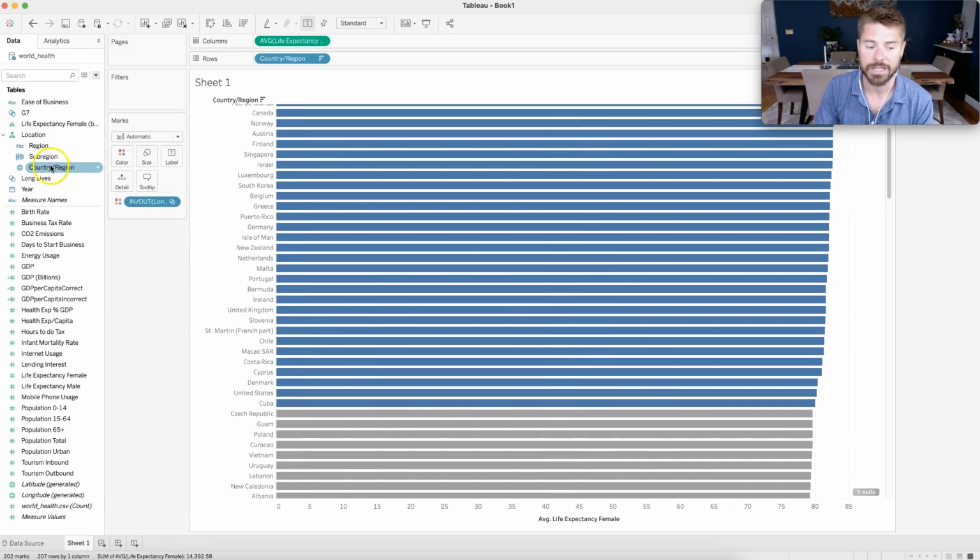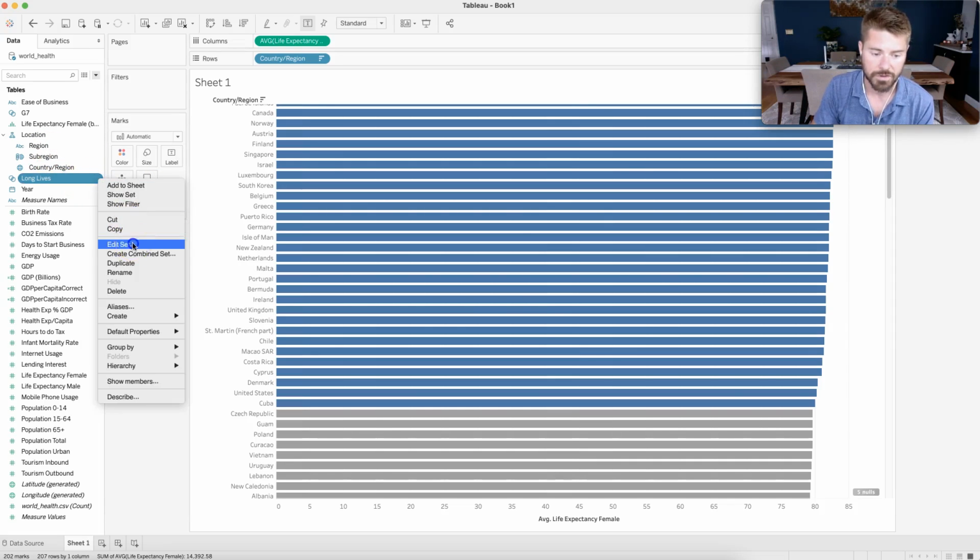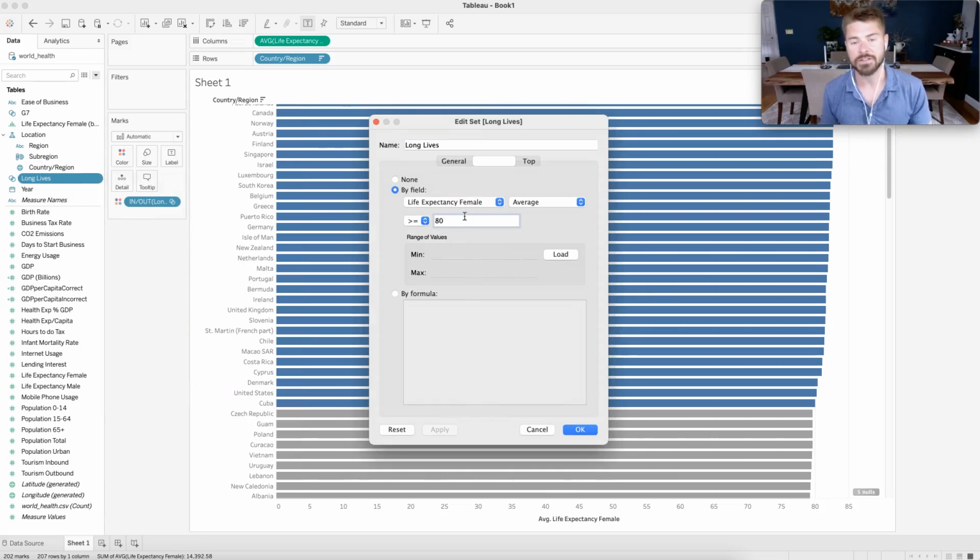But the big idea is that we can dynamically, pseudo-dynamically at this point, specify what it means to have a long life. Now, the real power of sets, to be honest with you, occurs when we start to allow users to drive this number. In fact, I was just working with a former MSBA student on a dashboard in which users could dynamically drive set membership, and it would change the visualization. Basically you're allowing this value to be a parameter, which we'll talk about in a different video, and then allowing users to change that parameter's value.